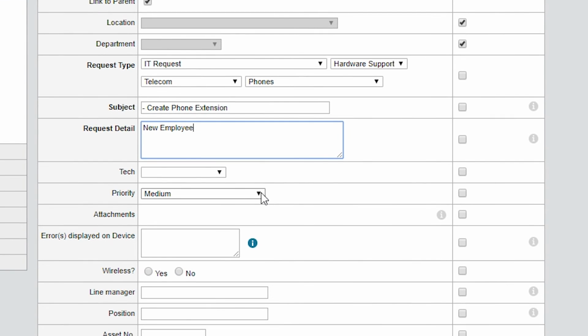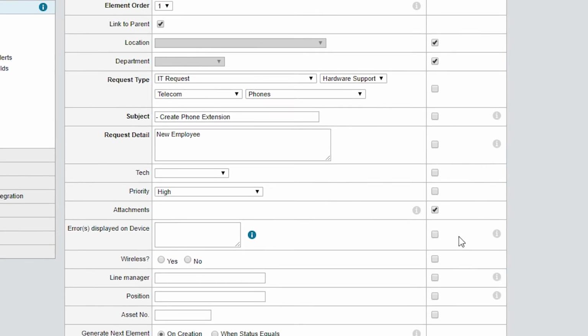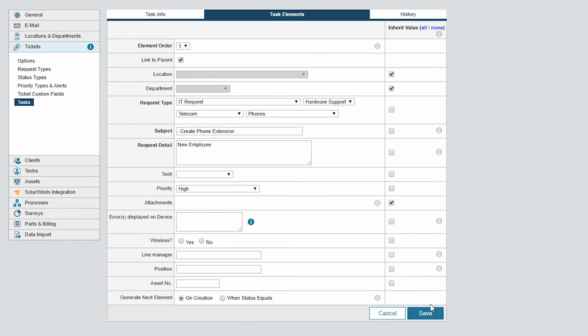I'll keep Tech empty and set Priority as High. Attachments will be set to be inherited. This will only pull ticket attachments, not client or tech node attachments, to the newly created ticket. This way we can ensure any relevant documents from the parent ticket created by HR is passed to this newly created ticket if needed. We'll skip some custom fields and click Save.